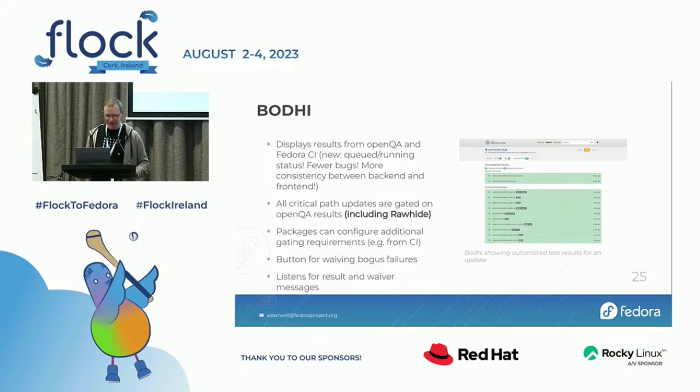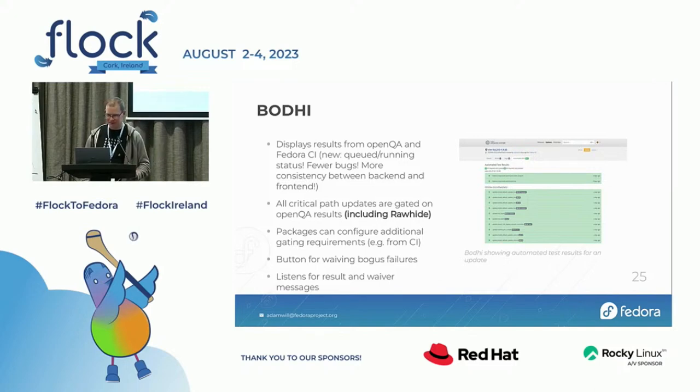I would like people to be very sparing with the use of that button, because the problem if an update that has failures goes through is that possibly all subsequent updates may have the same failure, which is going to be an issue. But it is there if we need to use it. And the way Bodhi works is it listens out for Fedora messages from ResultsDB and updates its situation. A couple of things that we know about this at the moment.